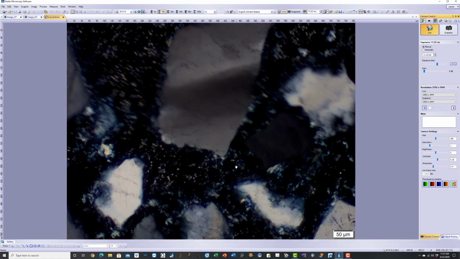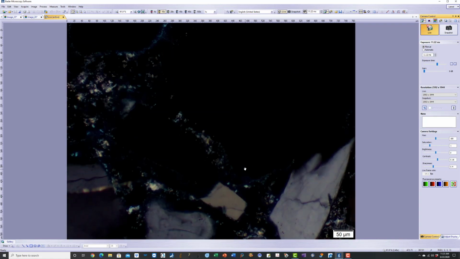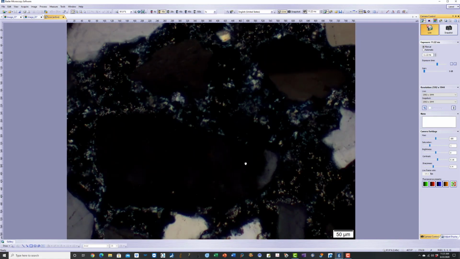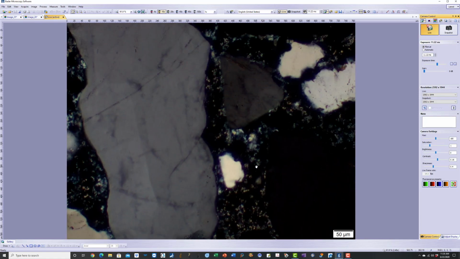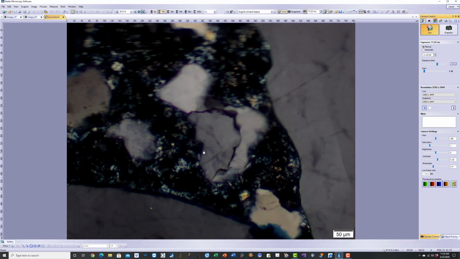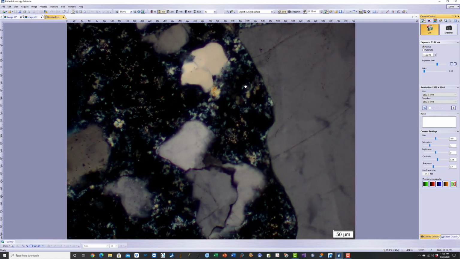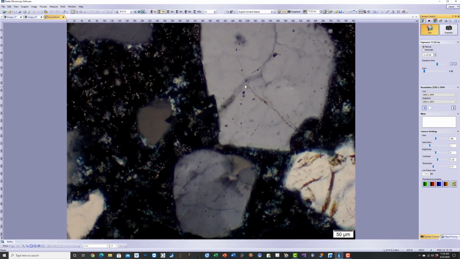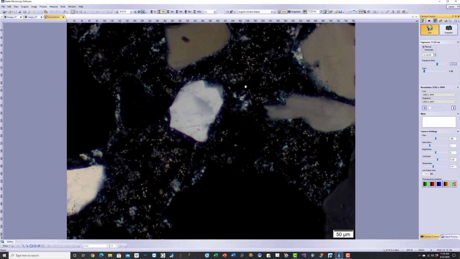So as I go deeper and deeper into the paste, into the mortar, paste fraction of the mortar, you see more and more calcium hydroxide, which is the more pristine interior portion of the mortar. You see a lot more calcium hydroxide which has not been leached out.